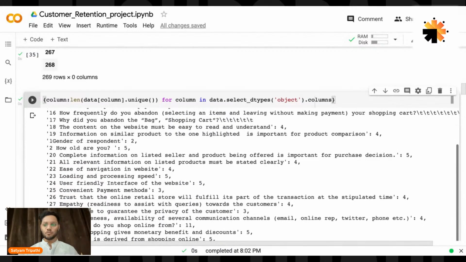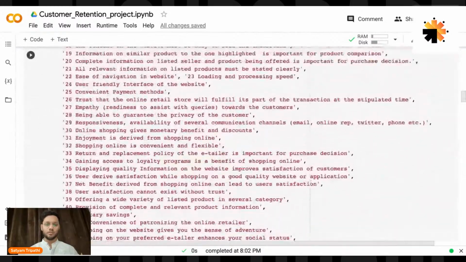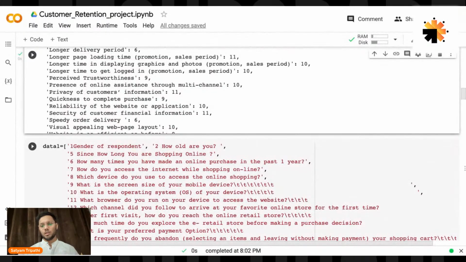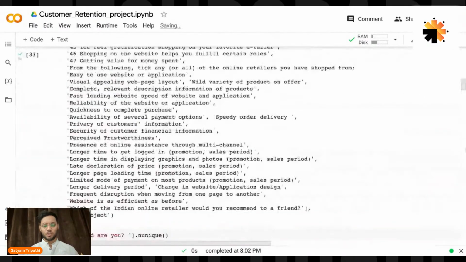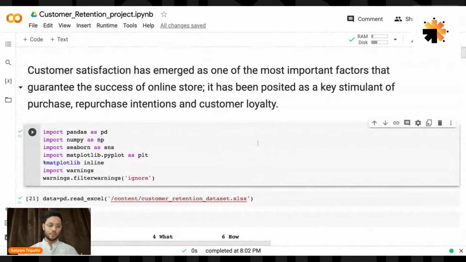Now, what we are going to do after this, I will be just calling... Let me just remove this because this data part... Just a second.